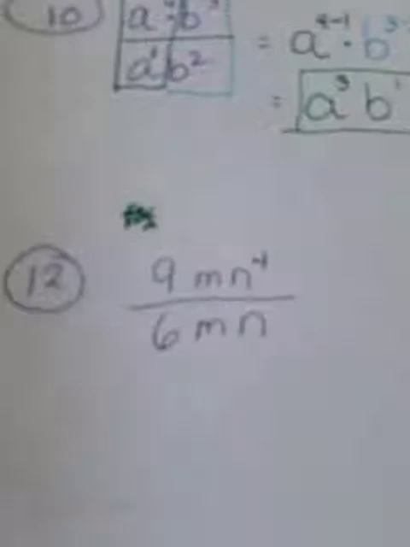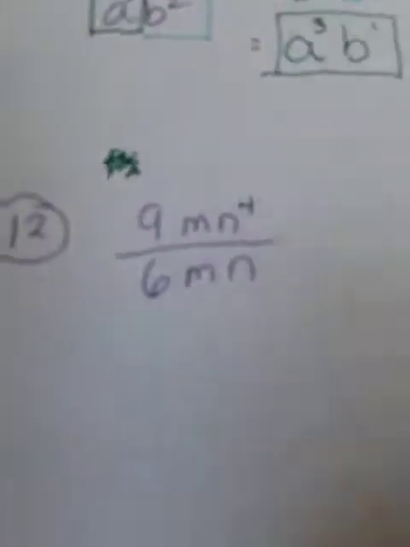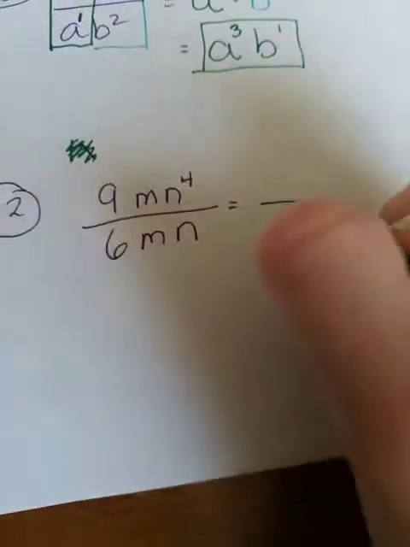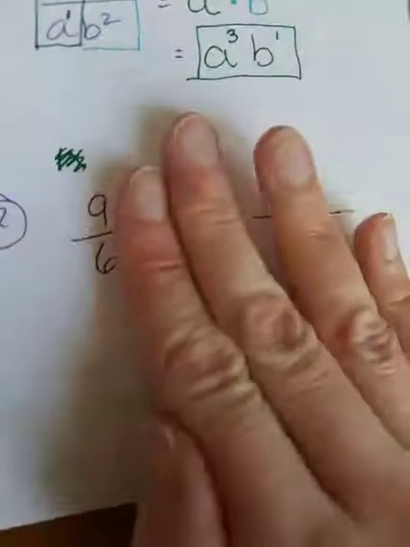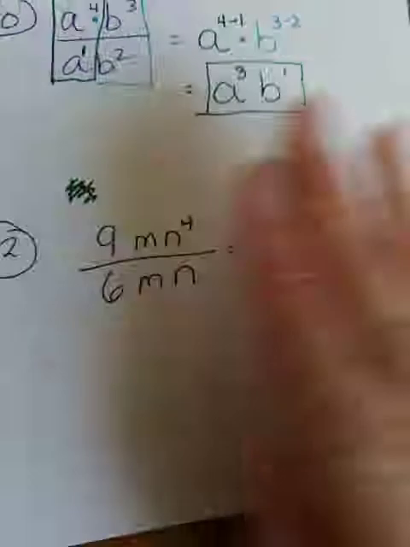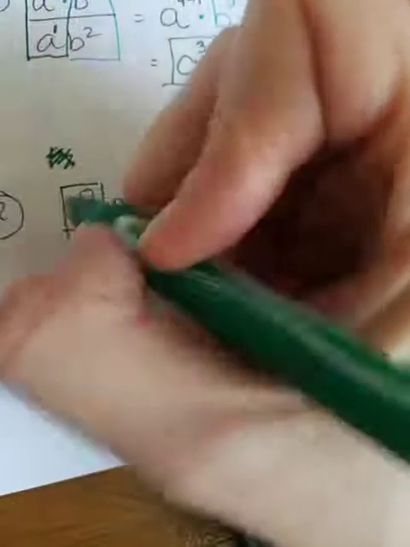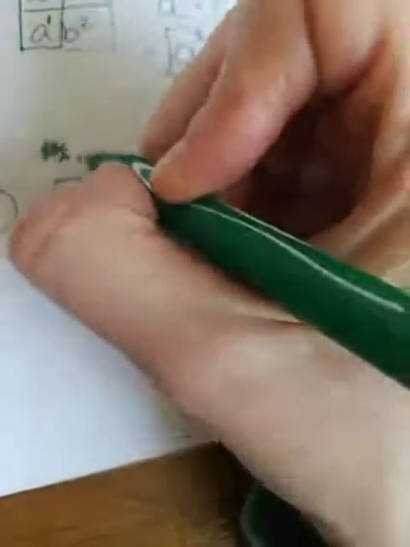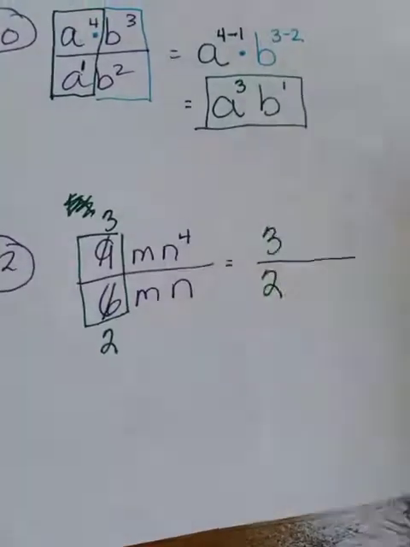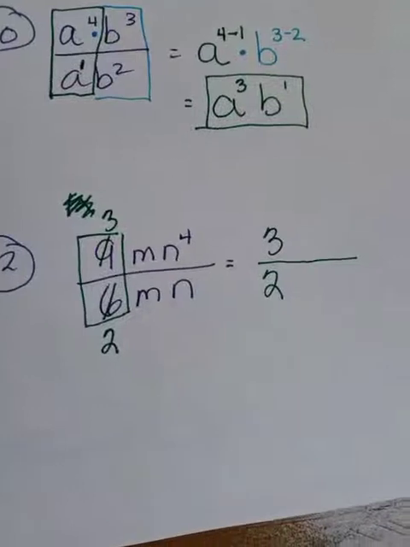All right, the last one, kind of throwing us for a loop with the 9 and the 6. But if I asked you, what's 9 divided by 6? What does that simplify to? What goes into both? I hope you're going to tell me 3. So if I divide the 9 by 3, I'm going to get 3. And 6 divided by 3 is 2. So I now have a 3 and a 2. And you leave that. That comes along for the ride. You're done.